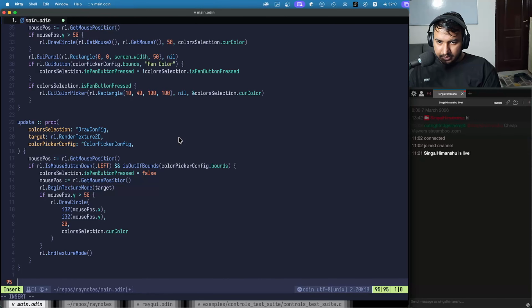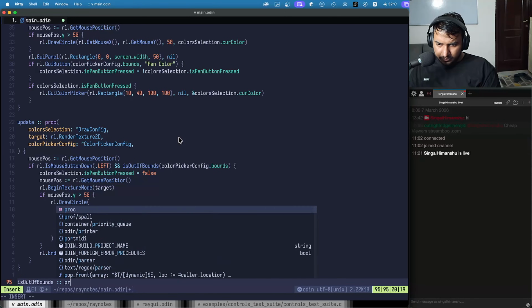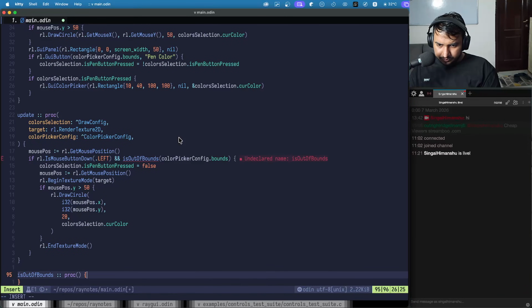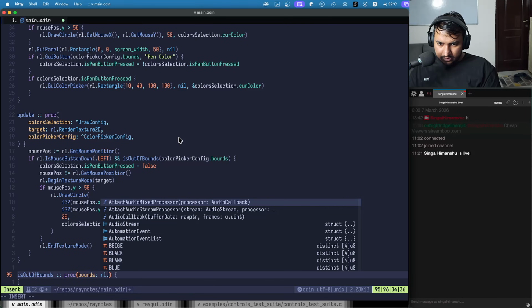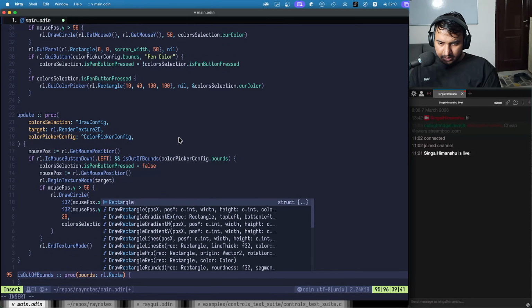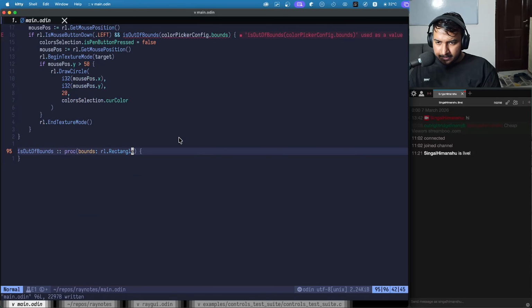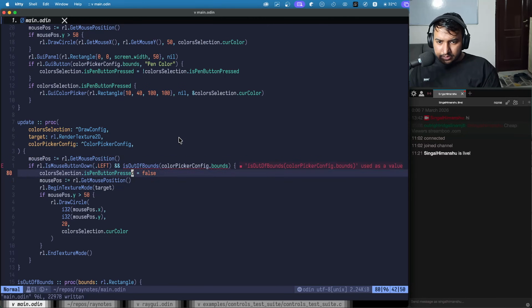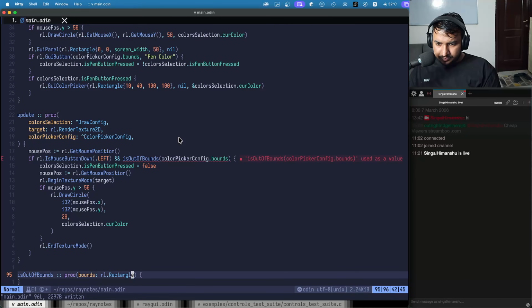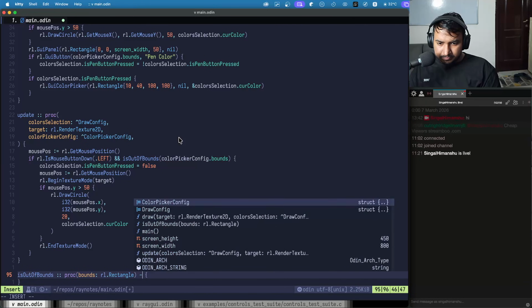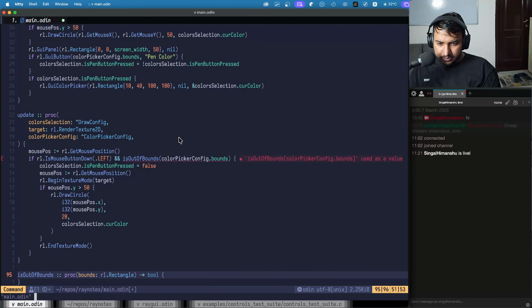Let's implement this function is out of bounds, which is a proc which takes bounds, which is RL dot rectangle, and gives a boolean.